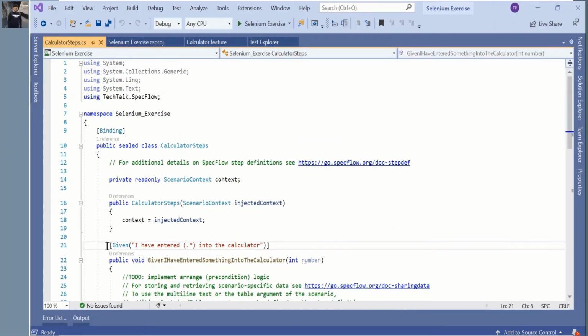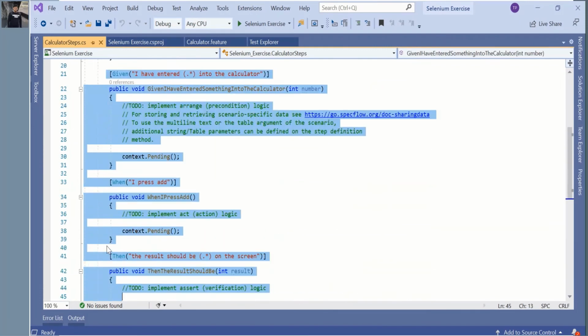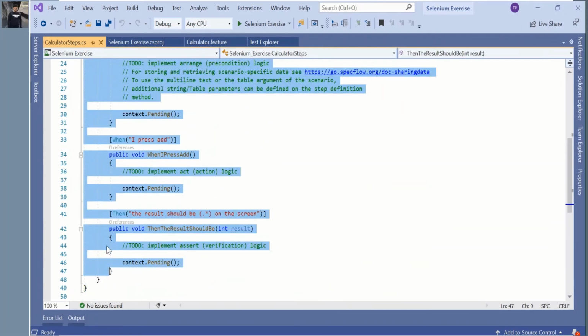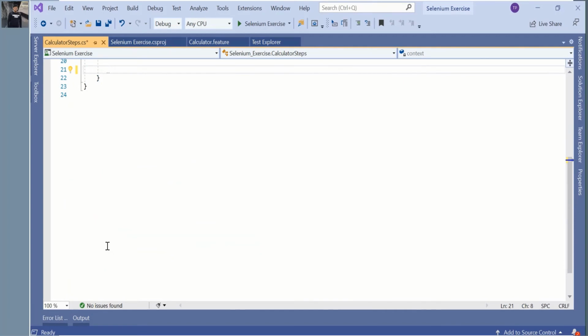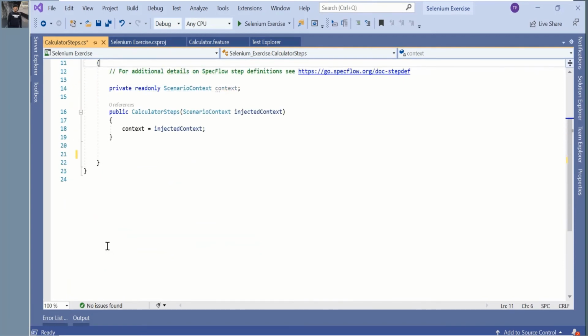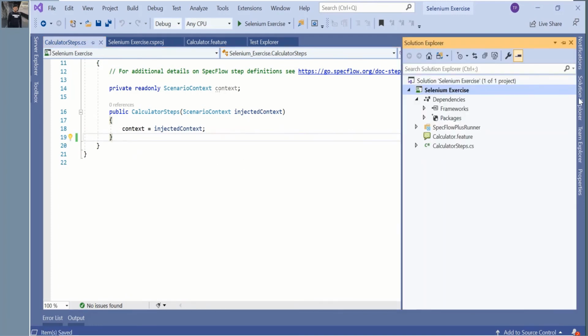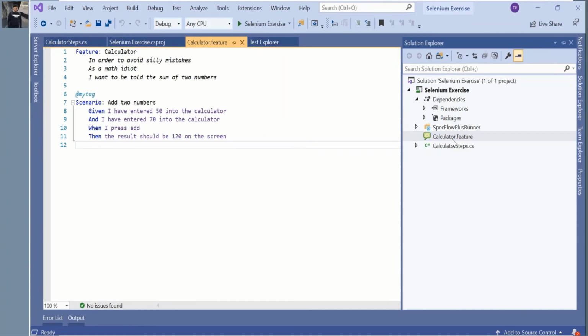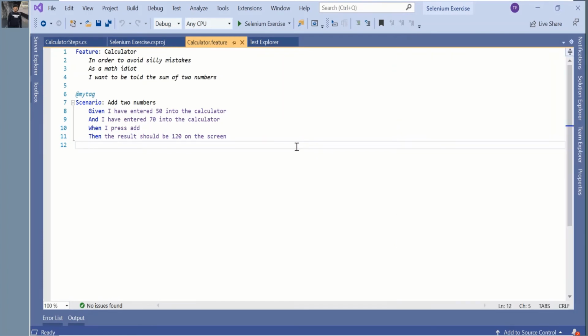So now I just need to delete whatever code is there. So just remove that code from the class file and then go to the feature file and right click on the feature.